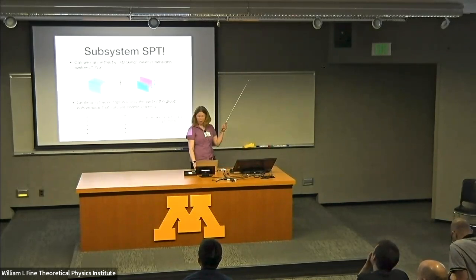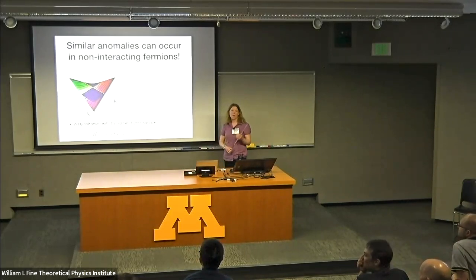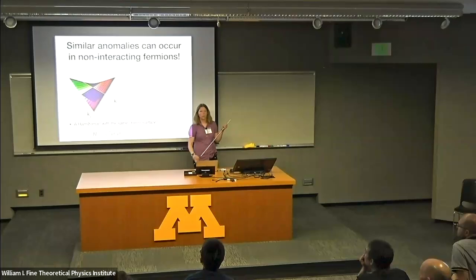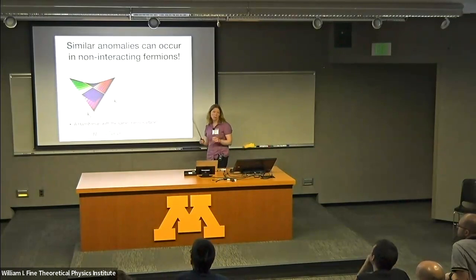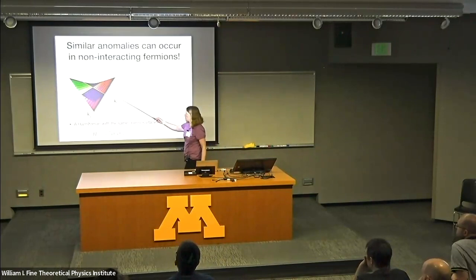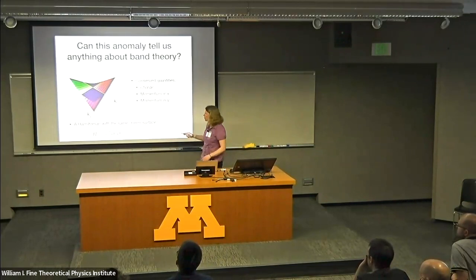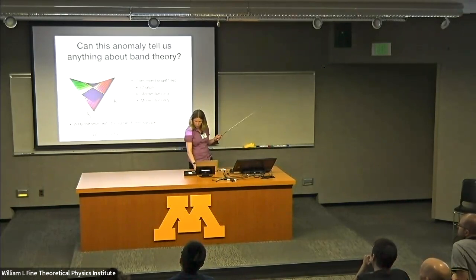And so since our chair is standing up, let me just very briefly say a couple of words about something that amuses me, which is that there is a context in real materials where you see not this bulk theory, no subsystem symmetry, but a surface anomaly that's very similar to the one that we described there. And so here's a picture of a Fermi surface, which has the same set of gapless modes as the bosonic system that we wrote down, and this conserves charge and momentum in both directions. It's a Hamiltonian for free fermions.